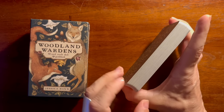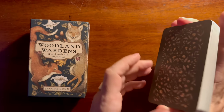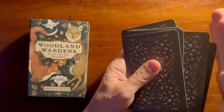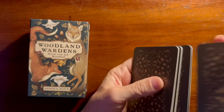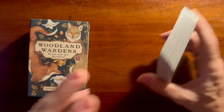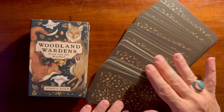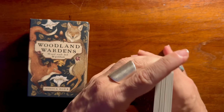It slides really well. It's not super heavy. It's really, really good. It might be on the thinner side. So as you can see, the cards are just a little bit bent like that, because I hold them like this and I shuffle them like this. And this is one of the reasons why I didn't make it into number 3 or number 2. But nevertheless, wonderful deck, wonderful cardstock. It just works so well for shuffling. Fan situation works fairly well as well. This is one of the decks that I recommend 100%.